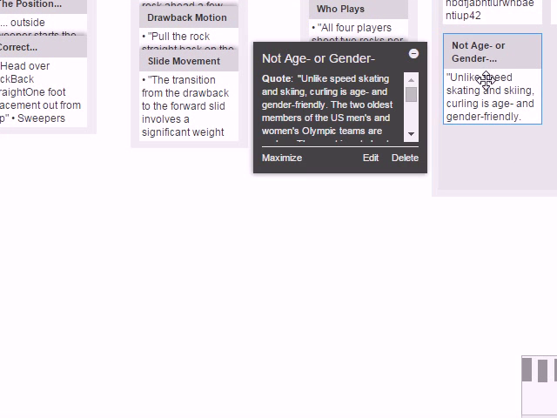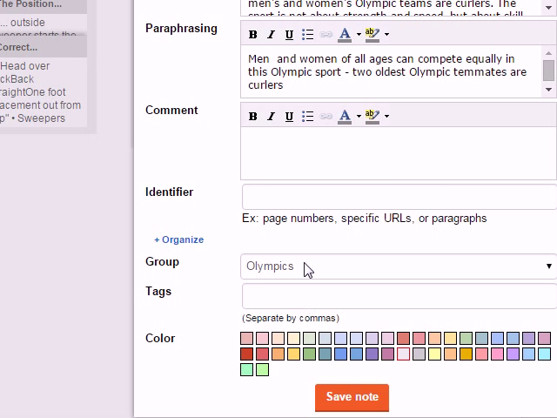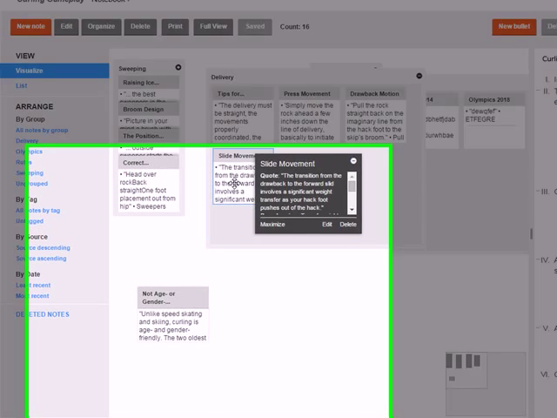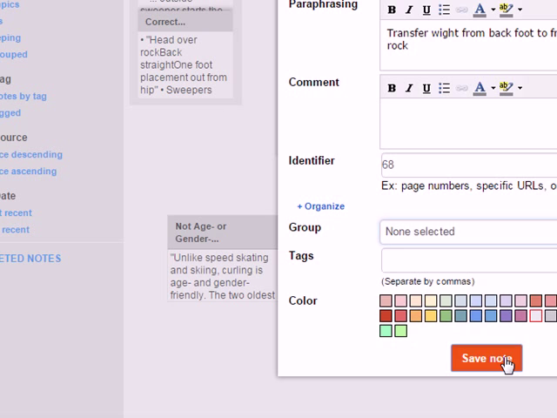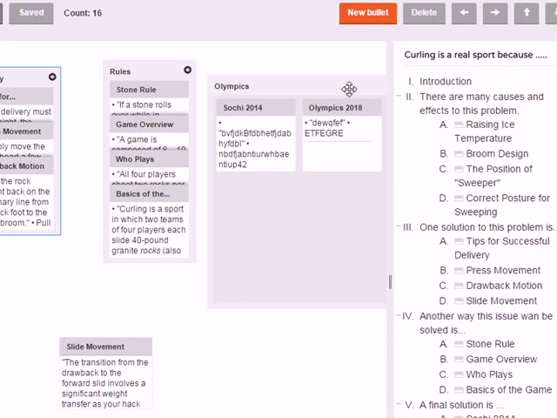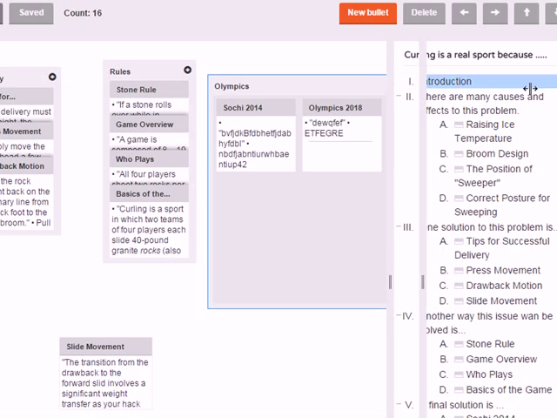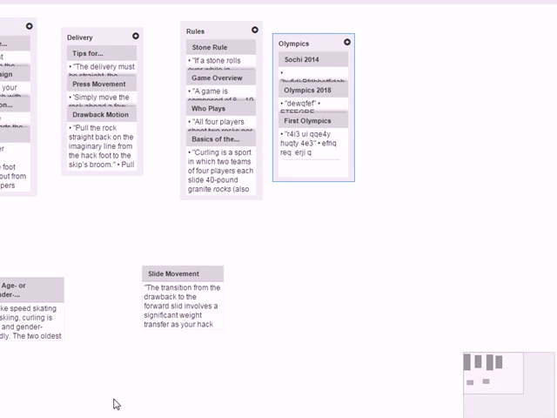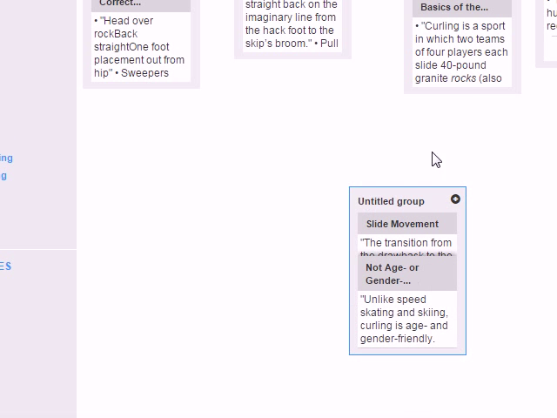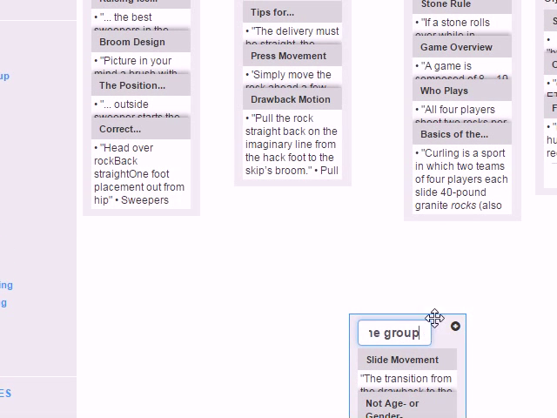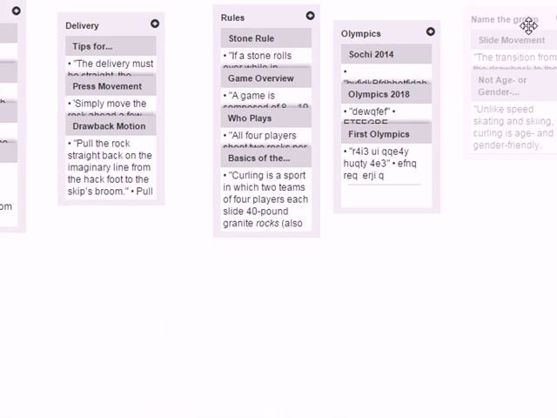Okay. Now let's say I need to make a new group. Let's pretend that this one is not grouped. It's just out here in Never Never Land, and let's pretend this one is not grouped and is out here in Never Never Land. Let's say that these two really do belong together in a new group. So I want to make a new group. Let me close these groups out just so you can see. Okay, let's say I want to put these two in a group together. The easiest way to make a group is to drag one on top of the other. It makes an untitled group, and then I can name the group here. Then I can drag the group anywhere I want on the page.